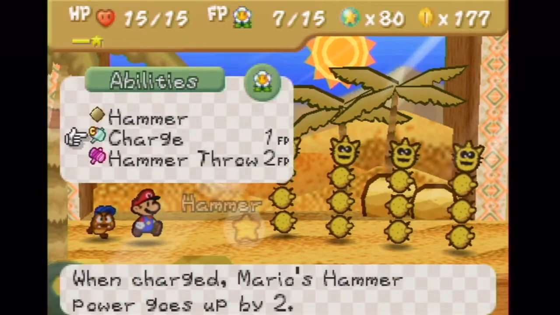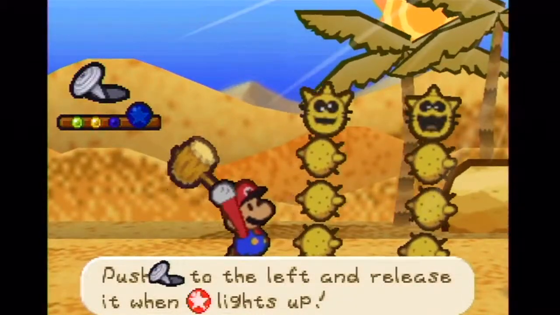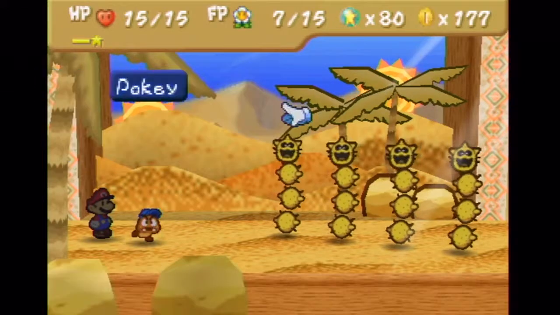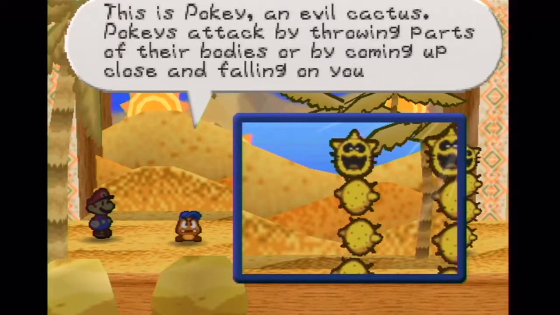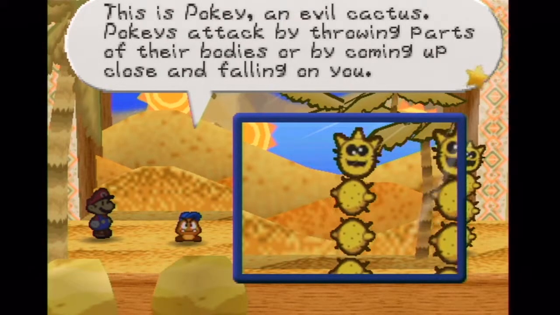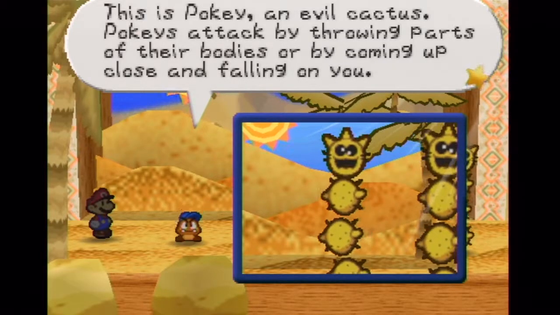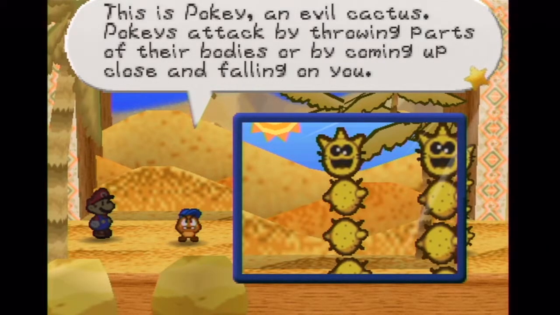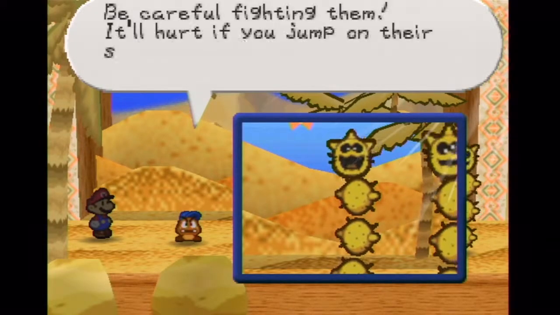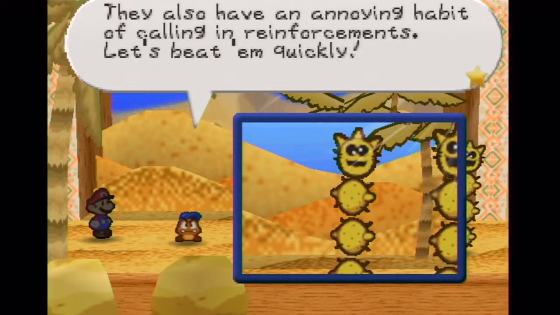Let's go ahead and start going at it. Tell us about Pokies. An evil cactus. Or maybe they're just misunderstood. Pokies attack by either collapsing on you or throwing themselves at you. They're pretty strong, and they're also pointy, so Goombario can't actually attack them.